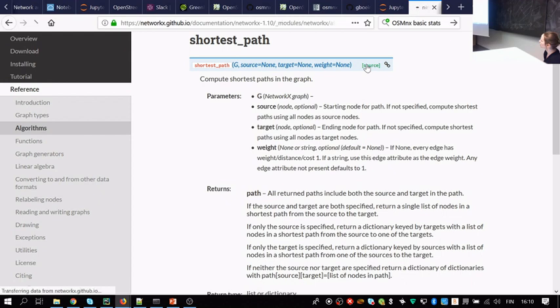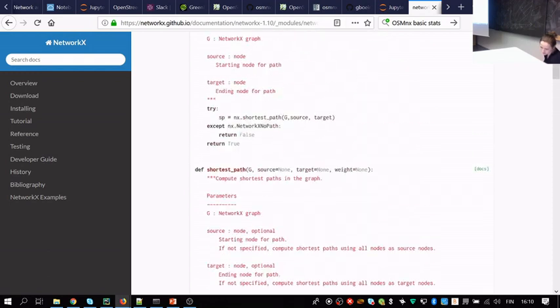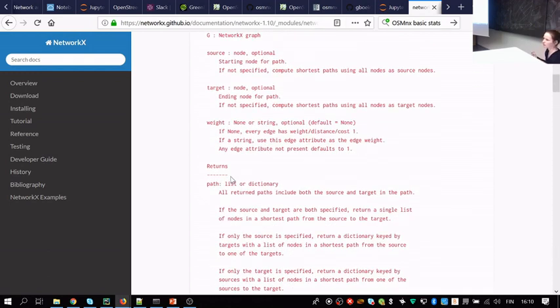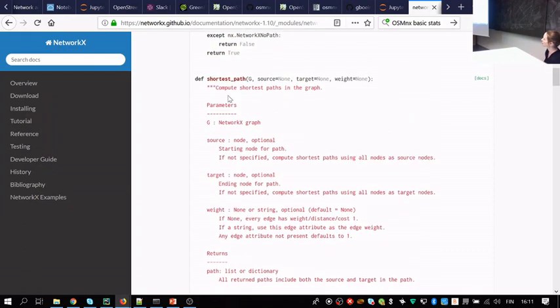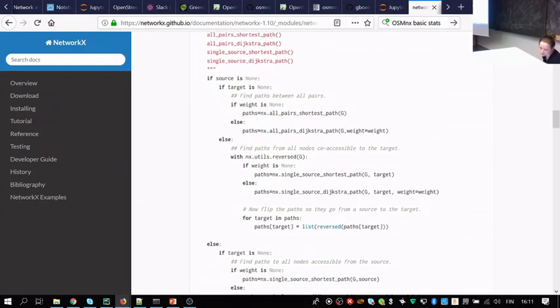If we then check the source code of this tool, just to understand what's going on, there's again a quite lengthy docstring. So when you eventually make more complicated functions yourself, don't spare words when explaining what happens. But in here, for example, we can check the source, and if there is no weight, then it uses some other function, but if there is weight, then it uses this Dijkstra algorithm that I tried to explain earlier. So we now have a weighted graph, and it will end up being passed on to this Dijkstra function.